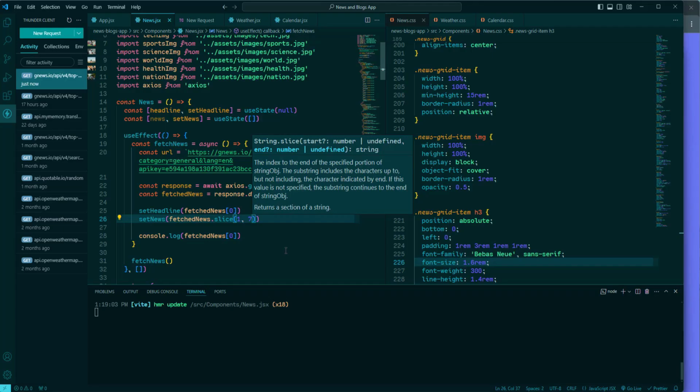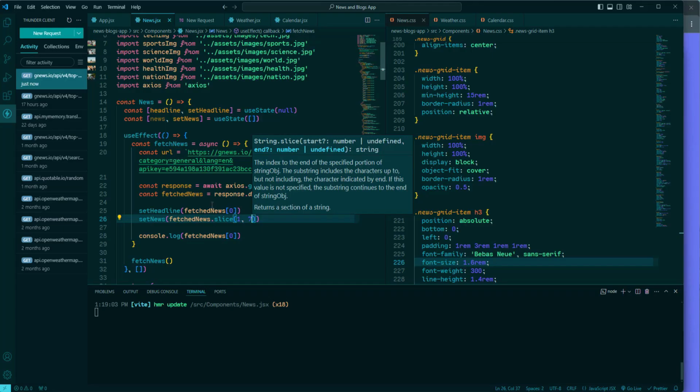We start at index 1 because typically index 0 of the news array is used for the headline article. By starting from 1, we exclude the headline from the list of articles that will be displayed in the news grid. We end at index 7 to get a total of 6 articles for the news grid. The end index is exclusive, meaning the element at index 7 is not included. Therefore, the articles at indexes 1 through 6 are included, which gives us 6 articles.